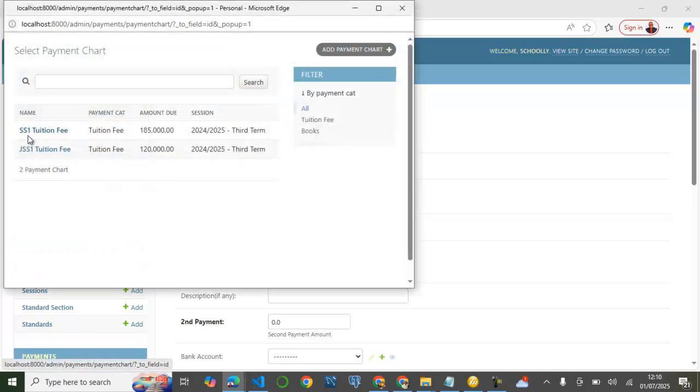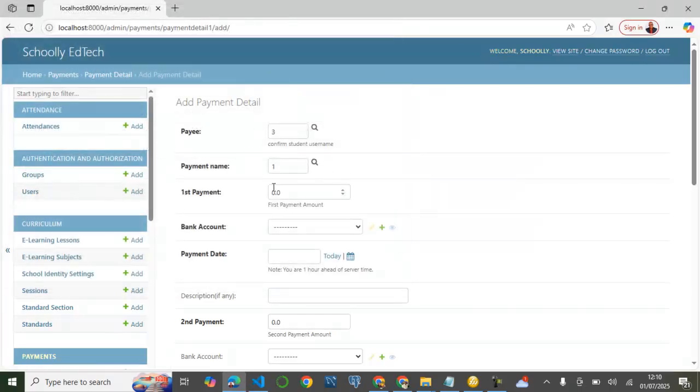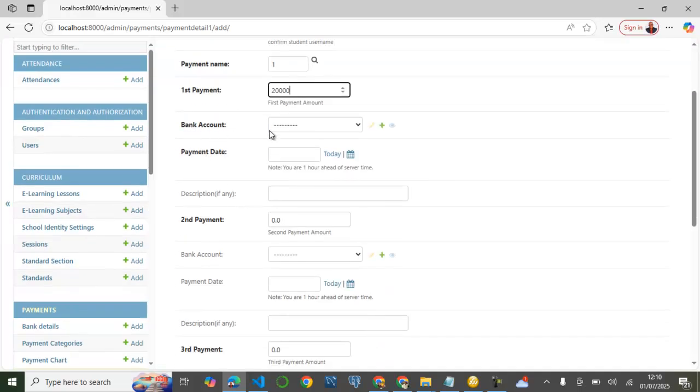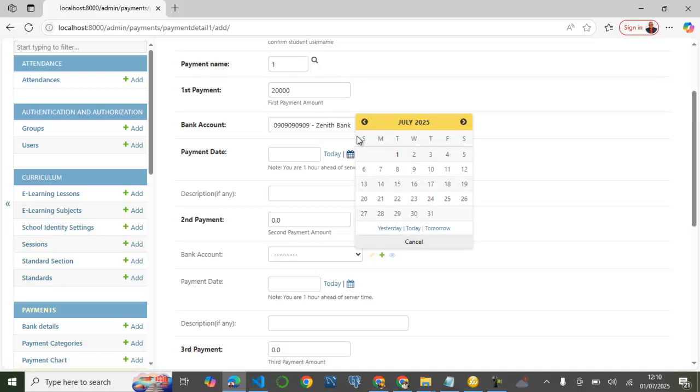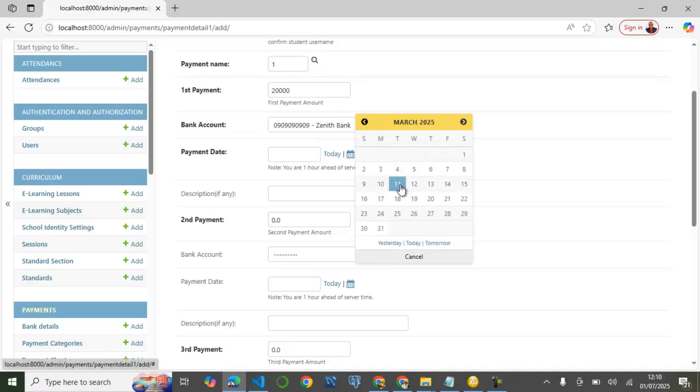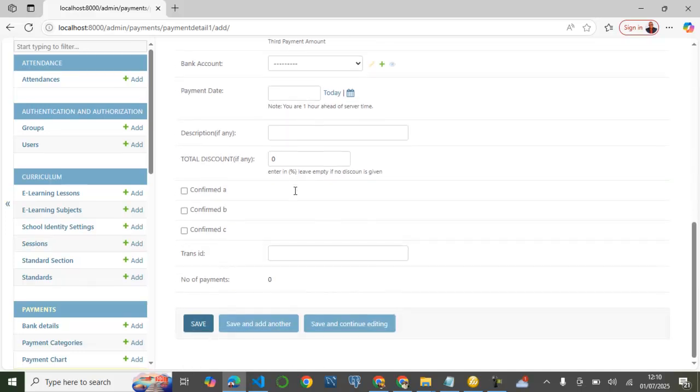The same thing with the payment name. So you come to the payment name. Okay, it's tuition fee, JS1 tuition fee. So you come there. Then how much is the student paying? If the student had already paid, this is when you are registering it into your portal. Then you just go straight and say, okay, the student has just paid 20,000 out of it. How did the student pay? The bank account the student pay. You know, we register bank account just a moment ago. Then you can pick the bank. Then the date the payment was made. Let's say it was made in June or in May, March, wherever. So that's the first payment, and then it is saved.